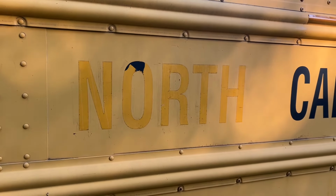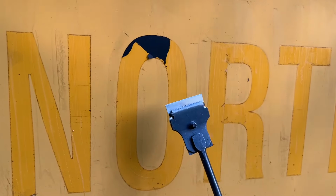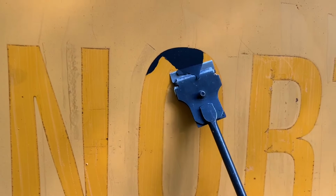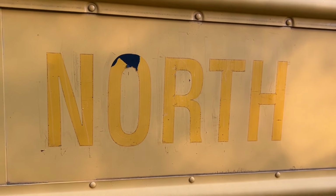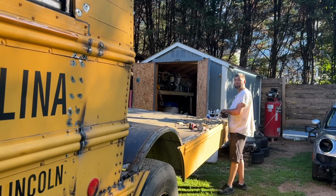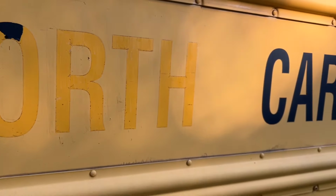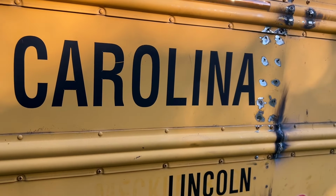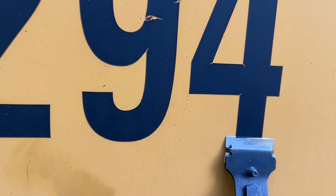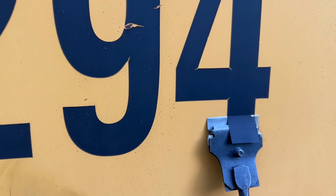Look, I've only been working on this for like 3 or 4 minutes, and I've already got all of this off by using my scraper. Y'all see what happened when she asked me for something? Sammy had a scraper the whole time yesterday, and I sat there and complained about my thumbs and everything hurting, and he never offered. Did you ever ask me that? He better be glad I'm even helping him do this anyways. All you had to do was ask me. But let's see, it won't take me long at all to get these off of there. It's hard for me to hold my phone and do this. But if I catch it good, then it just goes straight up.